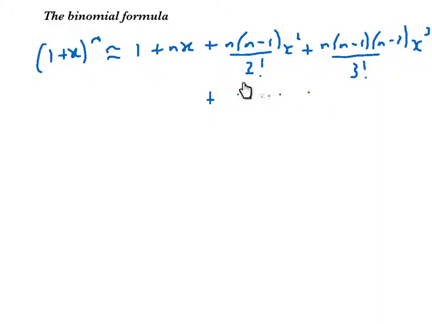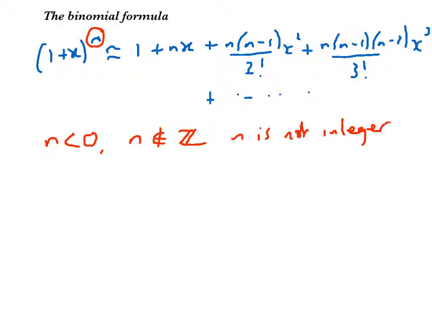Now the reason why this is different, and why this is approximately equal and why you have the dots here, is because C4 has a subtle difference: this binomial expansion will go on forever. The reason it will go on forever is because our n term here is either a negative number or not a member of the integers, so n is not an integer, okay?